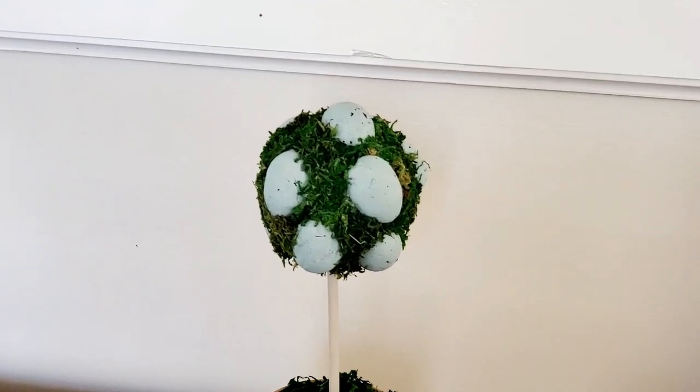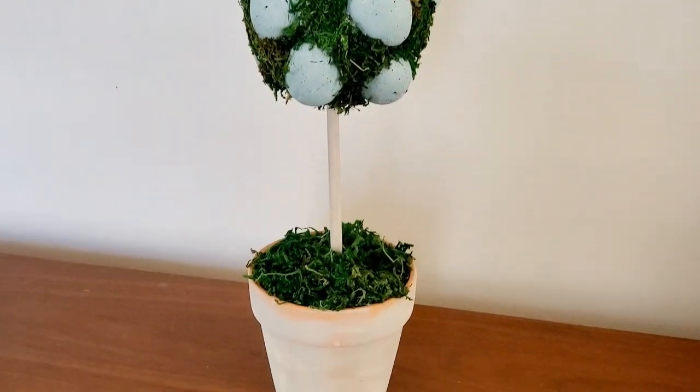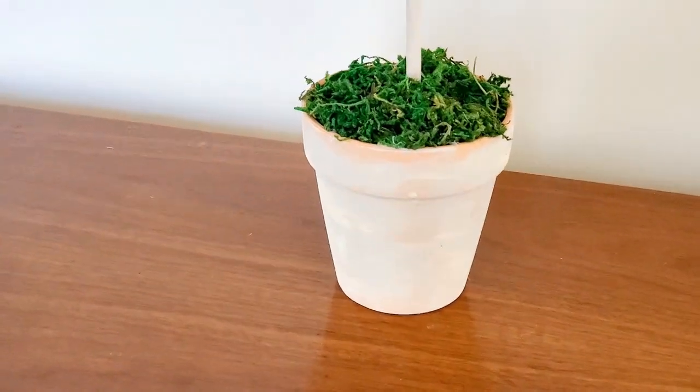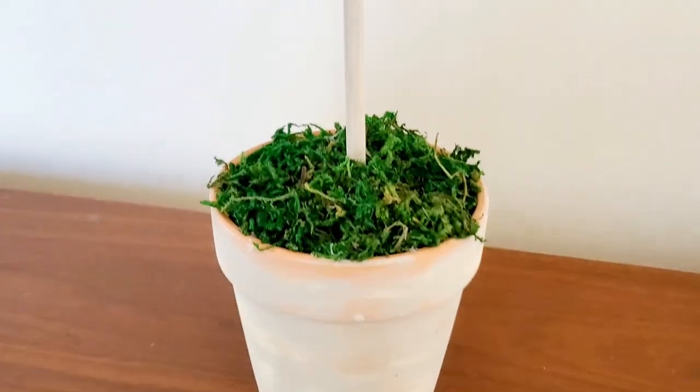Here is the finished topiary. I love it. Originally, like I said, I was just going to use it as a decorative ball, but I really like it as a topiary.